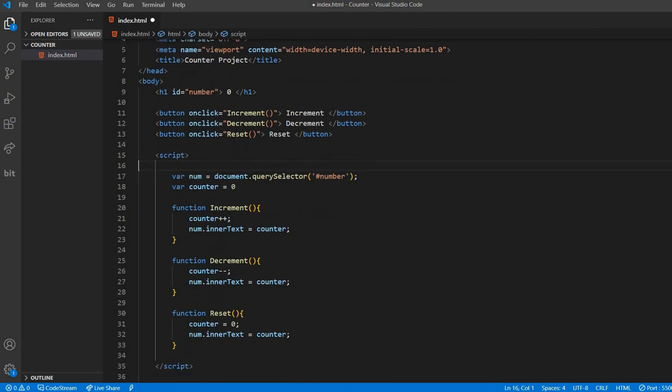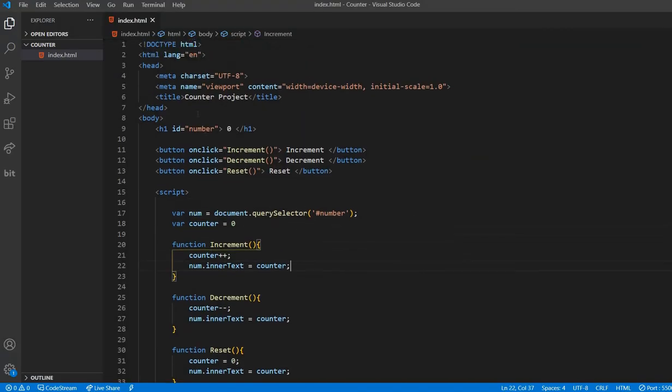So as we have done this, let me save this. Let us go here and refresh. Increment is still working, and now when we decrement, it is decreasing. I will increase it to 5, and when I reset it, it sets to 0 again. Increment, decrement, increment, reset. So it is a very basic project, especially for beginners. Beginners can try this project, and on their own they can also take help from this code.